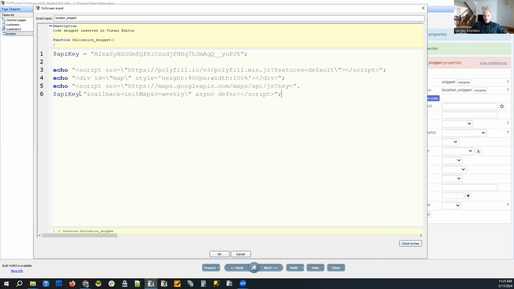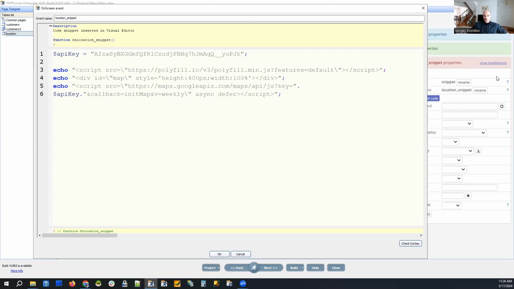We just need to make sure that we include our API key. And just remember that API key needs to have Google Maps API enabled, and it needs to be restricted to only work on your website. You don't want someone to steal your JavaScript API, because this code will be visible on your page. So you don't want someone to steal your API key and use it while you have to pay for it. So you need to restrict it to be only accessible on your own website.